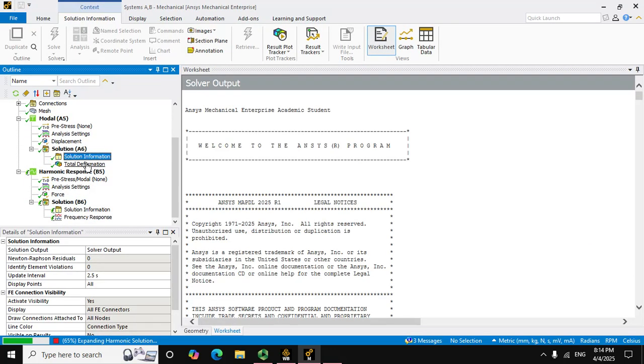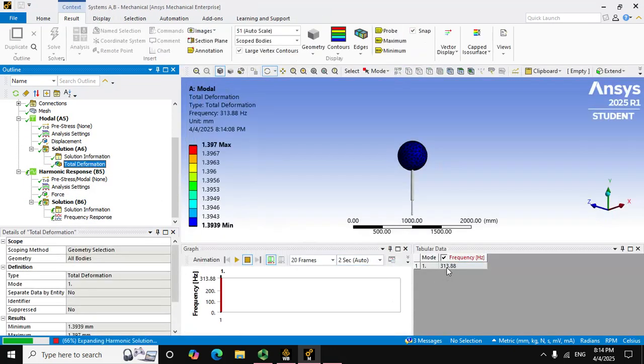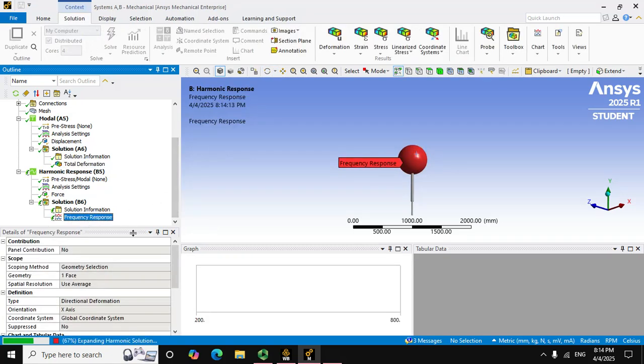So our natural frequency is 313. So we're gonna see a peak around that.